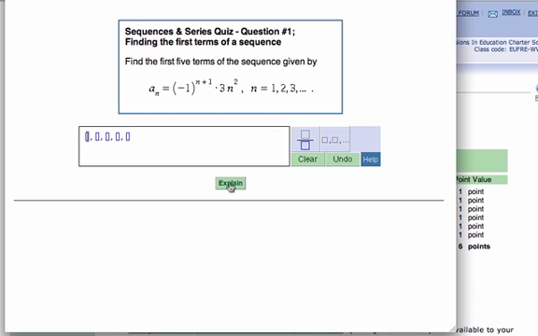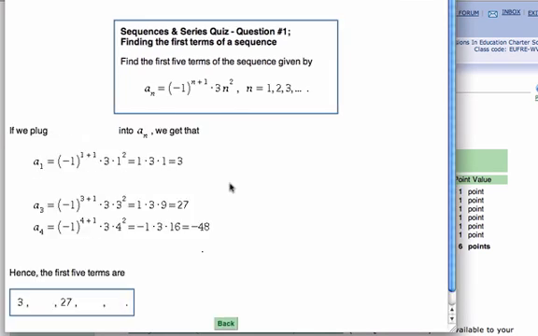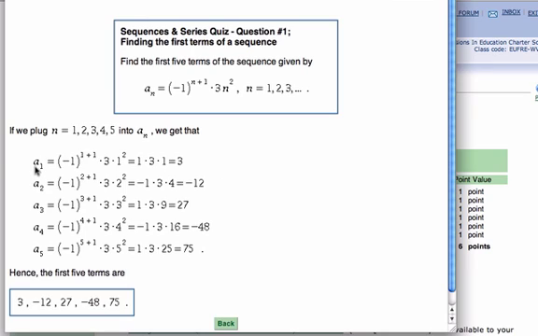So you can see here from this explanation that this is what a sub 1, that just means what's the value of the first term. So when you see a sub 2, that's the value for the second term. A sub 3, the value of the third term, or the third number. Okay, so all you're doing is substituting in place of n here. You're replacing the n, first of all, with a 1. So that becomes a negative 1 raised to the 1 plus 1 power times 3 to the 1 times 1 squared. Okay, and that's what you get right here.